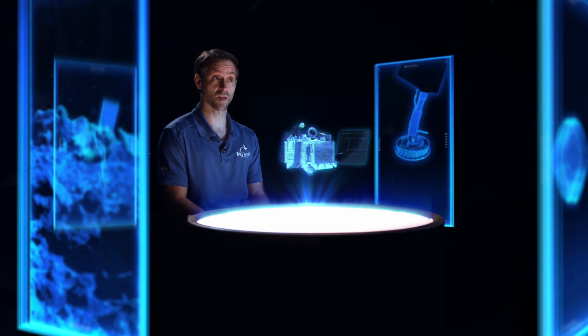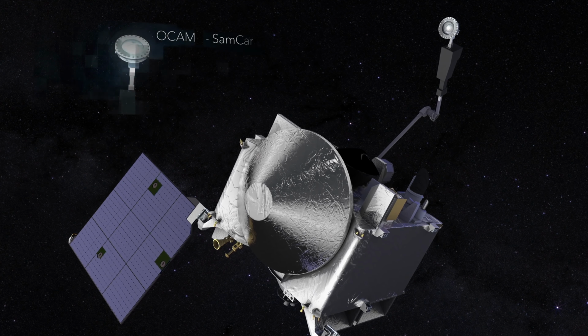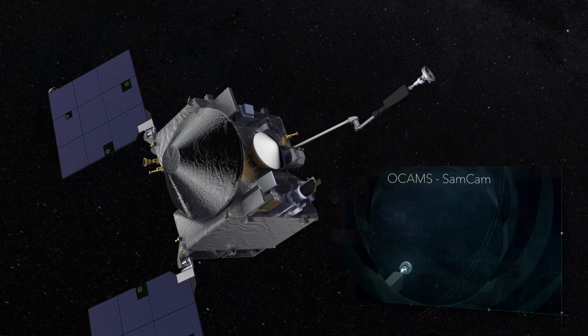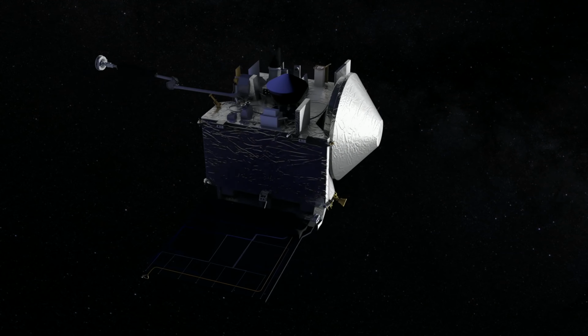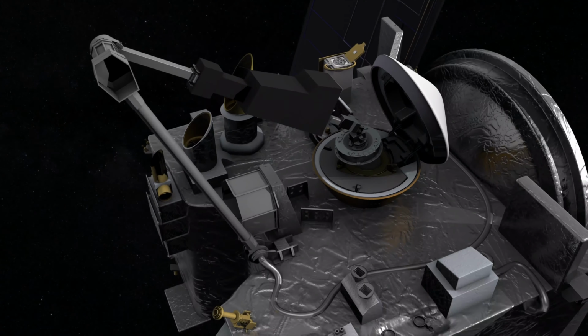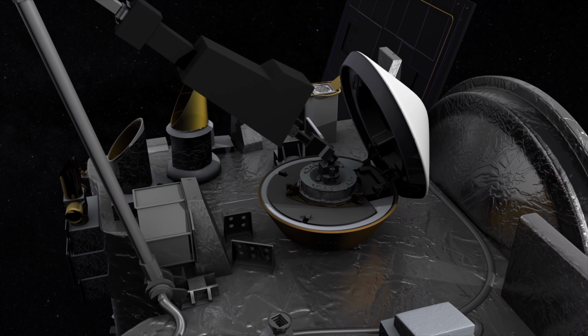The day of tag is going to be really exciting, but the excitement for our team doesn't end there. We have to verify that we have a proper sample. First, we're going to image the tag SAM head by sticking it in front of one of the cameras. Then we're going to do a maneuver called the sample mass measurement, in which we stick out the arm and we spin the spacecraft in order for us to decide if we've collected enough mass to be able to stow the sample and return home, or if we have to try again.